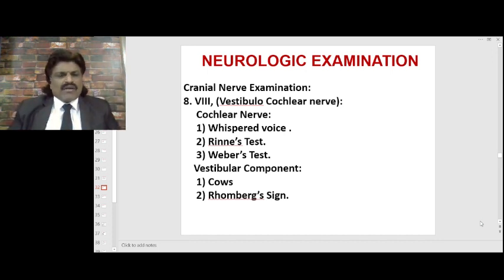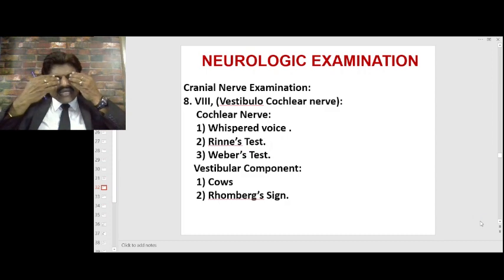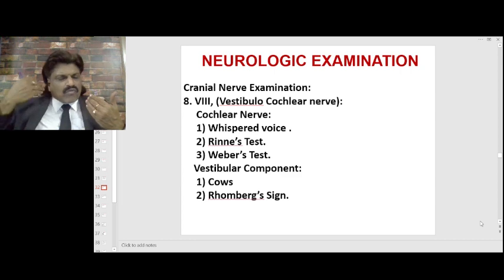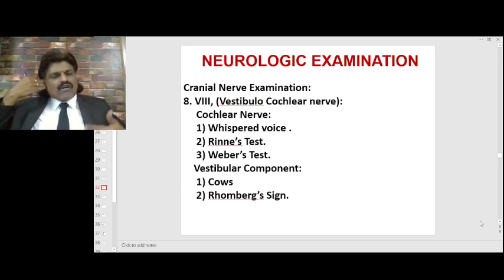And another important sign we can test is Romberg's sign. The balance is because of three components. One is the vestibular component, second is the eye component, third is the proprioception component. If even one of these three components is lost, the person can still balance because the other two components will support. But if two components are lost, the person will lose balance and will fall. For example, if a person has the vestibular component affected, his eyes and posterior column can compensate, and still the person is able to balance well.